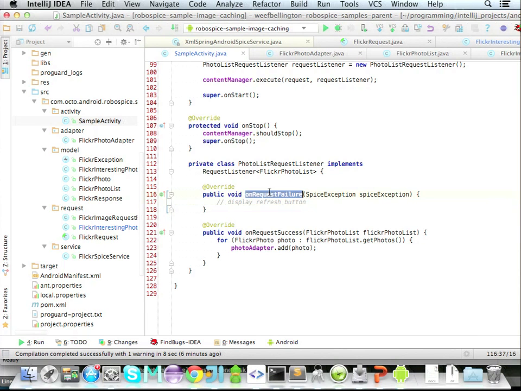You also have this on-request failure method, which I haven't implemented right here, but this is where, for example, if you couldn't load your JSON data to get at these pictures, you would display a refresh button or something like that, because oftentimes users go underground and then they come back up and they don't have it, and you can hit the refresh button. Or you can do a number of different things. You could do pull to refresh, you could display an error message. But the point is that it will always pass these exceptions to you, so you always have a single point of entry for handling exceptions in your application.